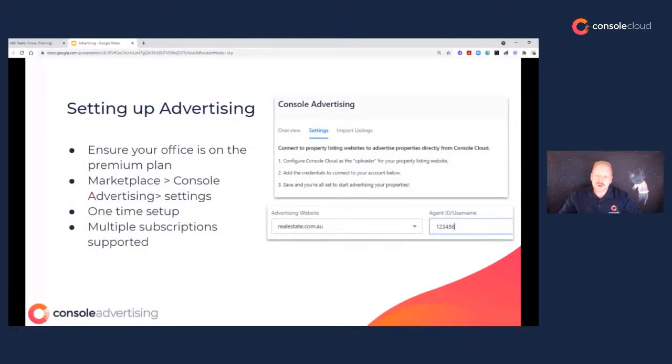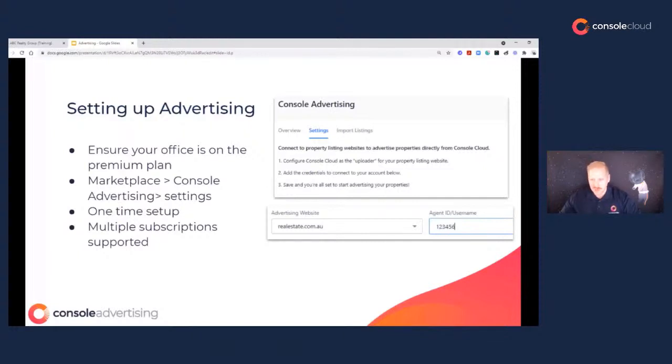So setting up advertising, there's no actual thing to turn it on. As I said, premium plan customers will see it automatically in their workflow and throughout the properties page, which I'll show you in a second anyway, where that will appear. So there's no sort of setting up. When you do have it activated, you do need to connect up, obviously, your portals such as REA and Domain and so on.